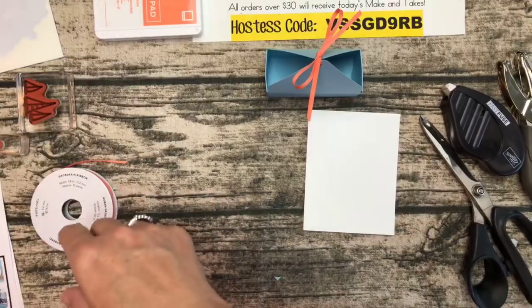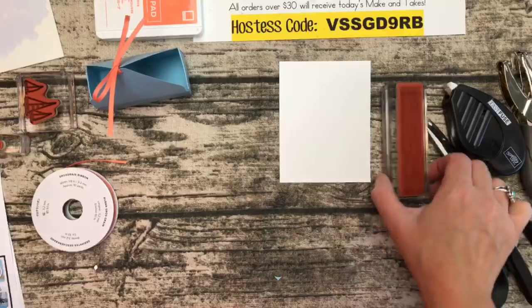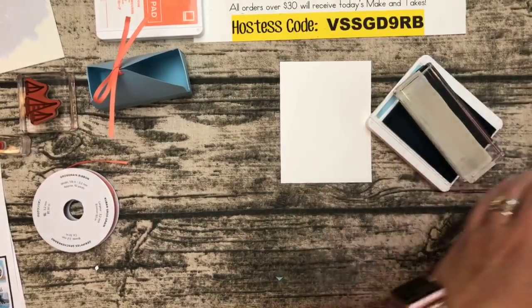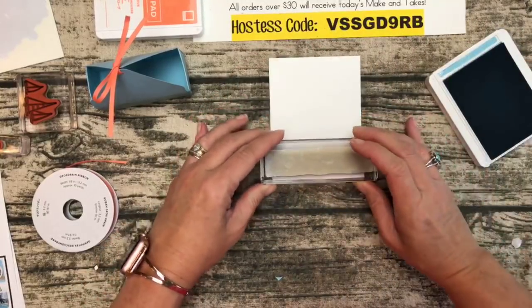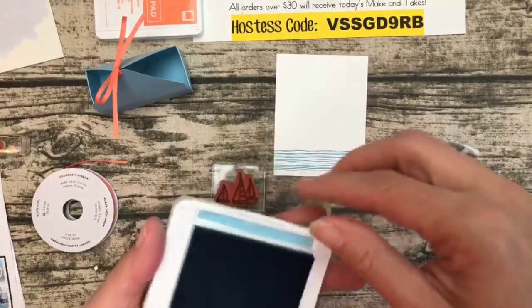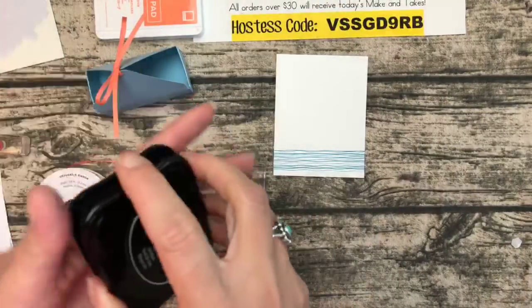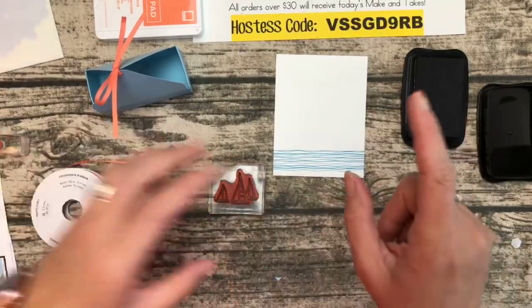I'm going to bring over, no, I don't think I need that again. Let's do the water again. Okay, I've worked myself into a tiny little square. Make some space. All right, so in Whisper White, do that water. And then I'm going to bring over the boats. And I want to point out to you that the boats have a matching framelit. So in case you want to cut those out later on, there's a matching framelit for that.